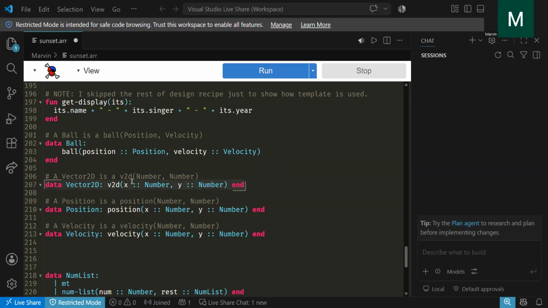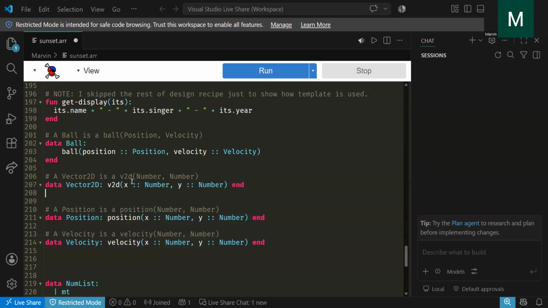I'm not going to get into it because I feel like it won't really help you for competitive programming, but it will help you with regular programming. If you're curious, we can go over it next time. But you may choose to use Vector2D instead of specifying a more specific data definition. In the case of physics, it makes sense to do Vector2D because you're going to use common operations for both positions and velocity.